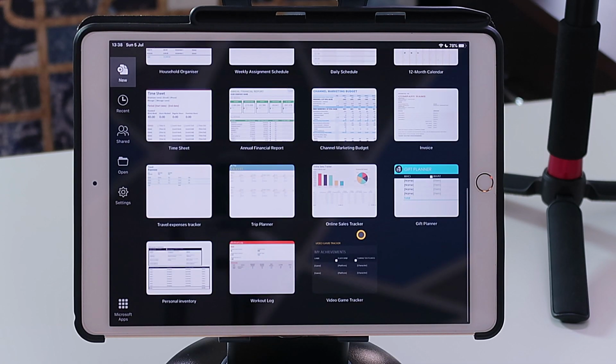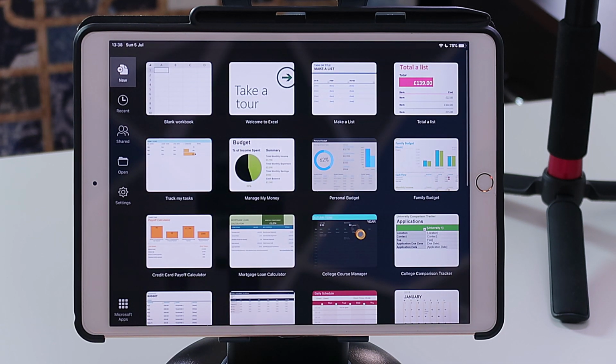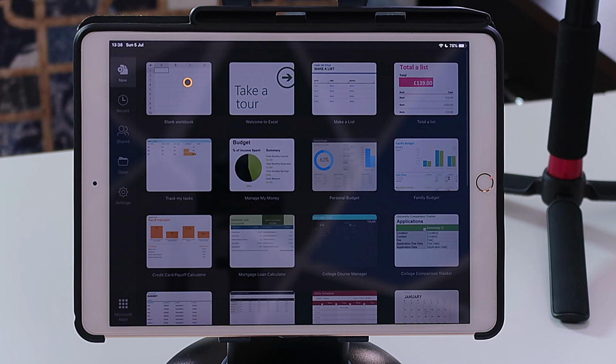Let's open up Excel. You can see that we start off with all the templates that are available on the desktop version. What we're going to do is start a new template, and I'm going to show you the power of using data import, where we automate the whole process of data entry. If you're using Excel, you're probably doing some statistics, some data analysis, maybe tables and forms, and I'm going to show you how we can import data.